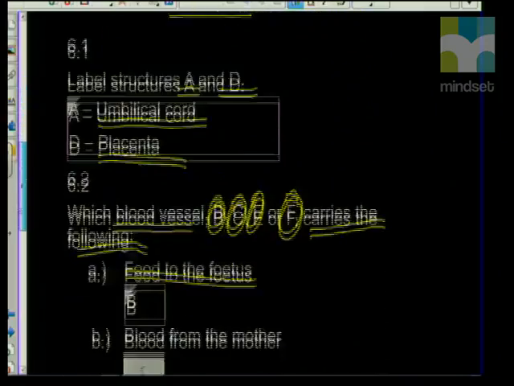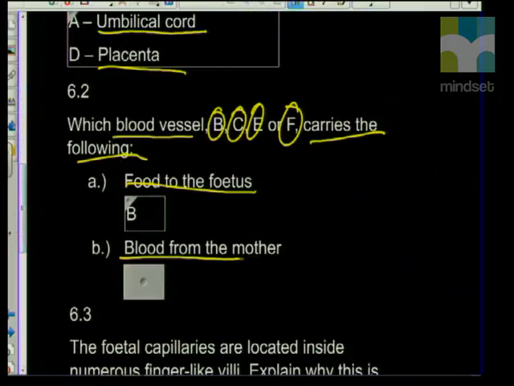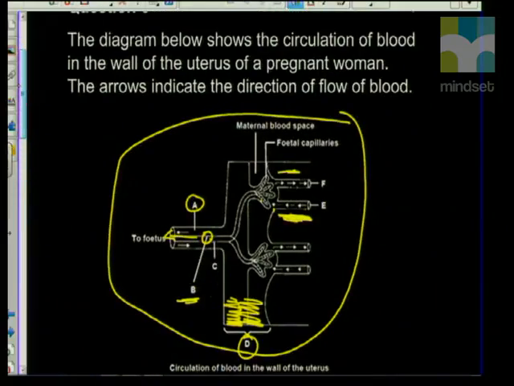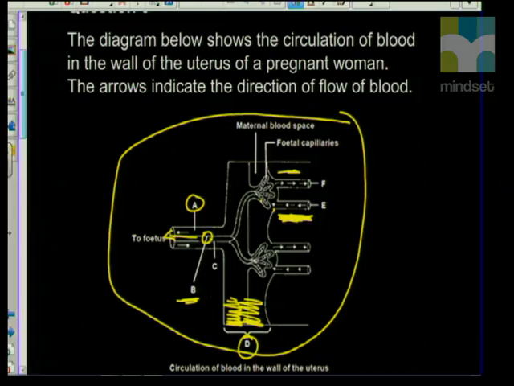If we carry on, next one, blood from the mother. Blood from the mother. There we go. That is E. The blood from the mother. You've got to make sure that you concentrate. You see how quick it is to make a mistake. Okay, this part here, if you have a look, I'm going to try and draw a line. I'm actually going to use a different color. See if I can use a different color.